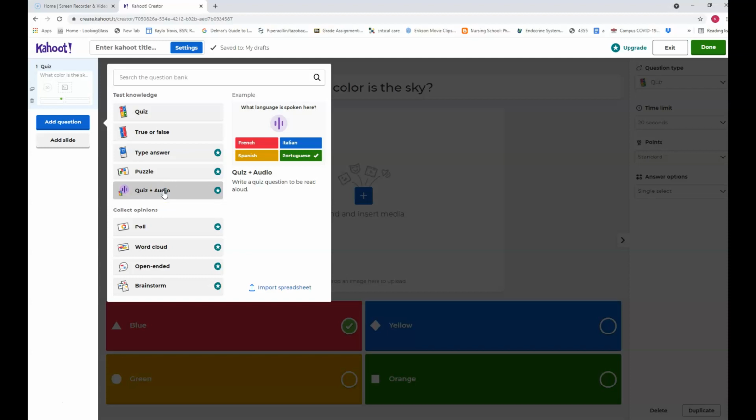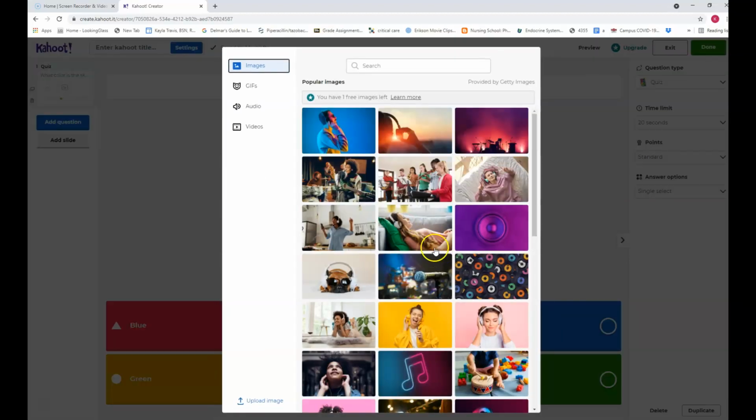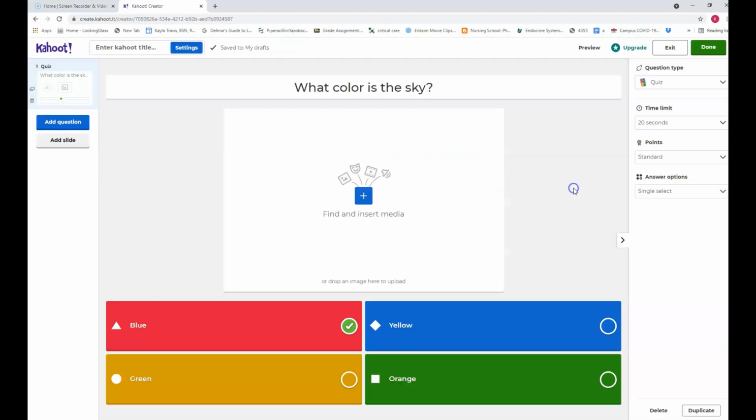And then you can also put in a video. So in this quiz, I do my growth and development questions this way. I can add a YouTube link here. So I can actually click and post a link directly from YouTube or another website into this, and it will play before they're able to answer the question. So how I do that is which of the following growth and development theorists are being demonstrated in the below video. And I have the video, and then they have to answer the question.